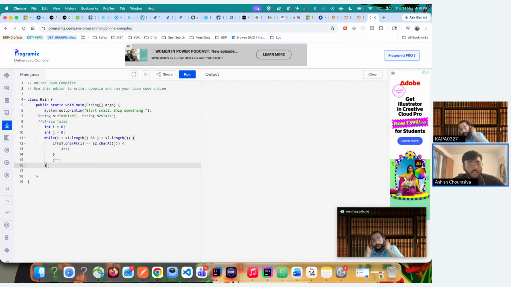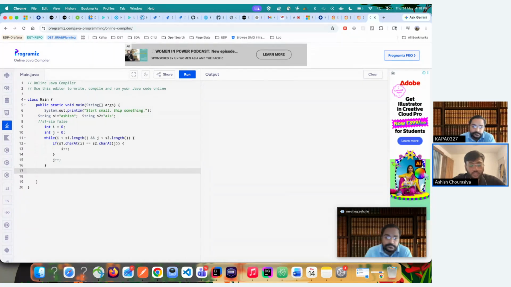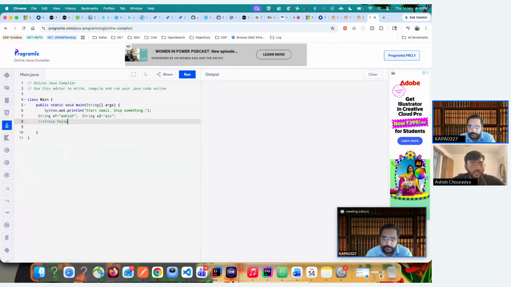After the while loop, once we check everything, we need to return true if i is equal to the length of S1, otherwise it returns false.